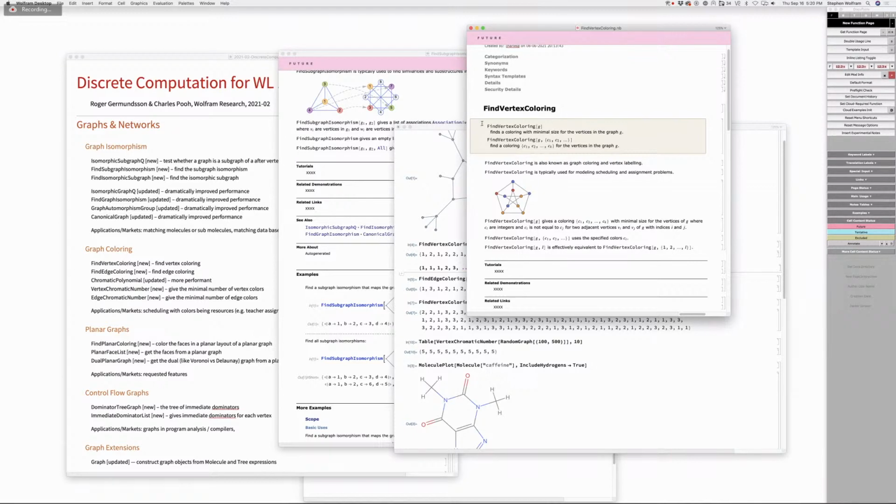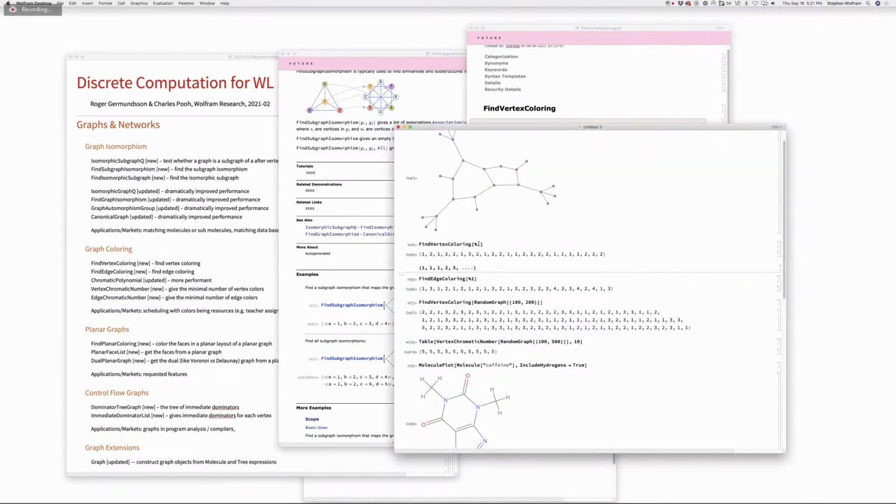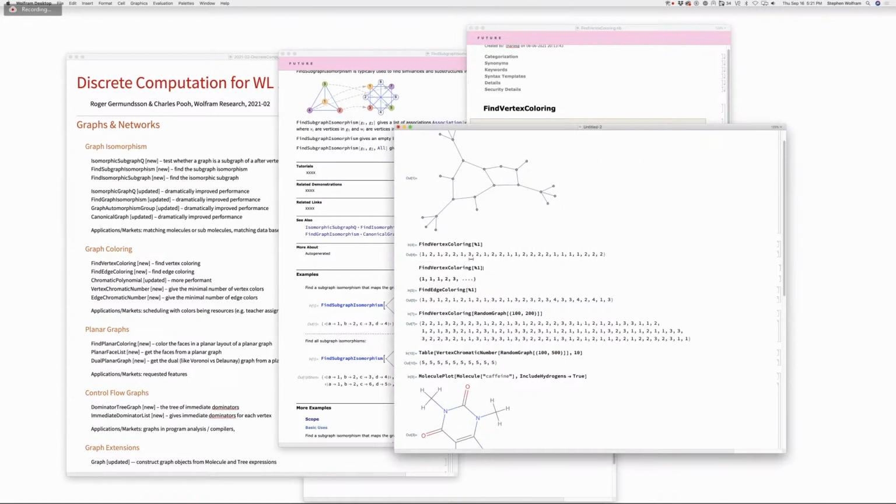I also have the question: would it be useful to be able to say find a 5 coloring of this graph, or is only the minimal coloring of use? That's the second argument. Yeah, that's the second use case. Find a coloring. Oh, so I see. Those are the names of the colors. Right. Yeah, you can give red, green, blue color data. Yeah, right. Pretty much.